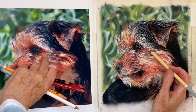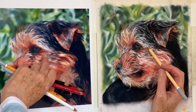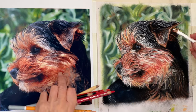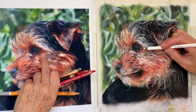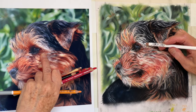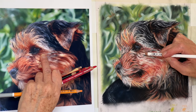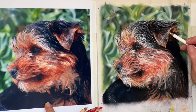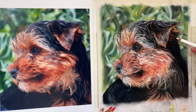Looking at the direction of the hairs, I've got tiny little specks in there which are cream, but I think I'll do them in white, so it gives it a bit more of that flecky look that these little dogs have, that real fleckiness. That's it, I think.